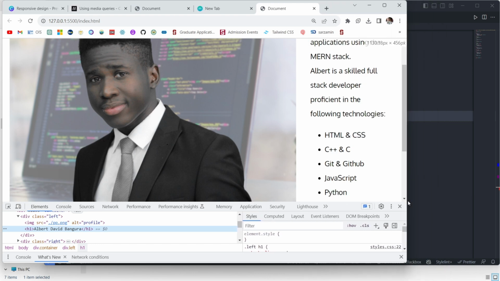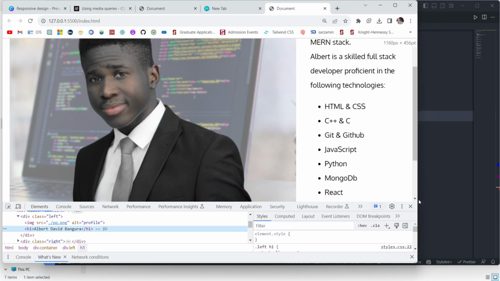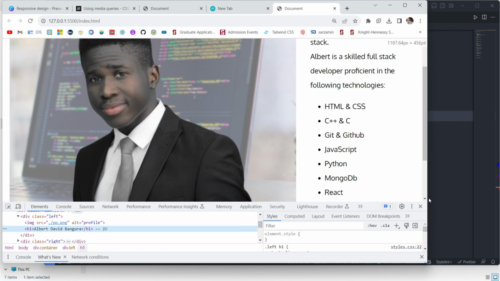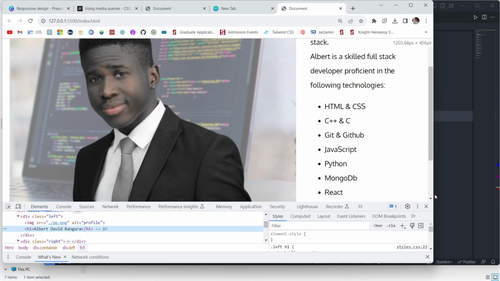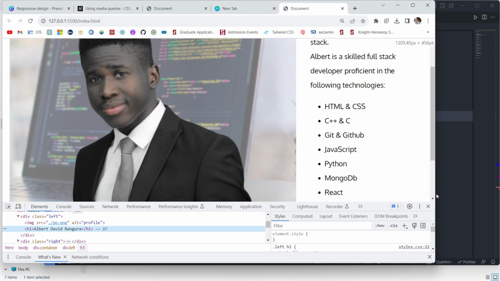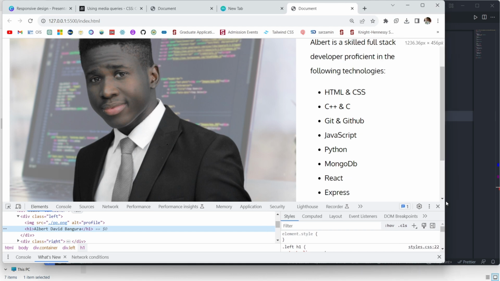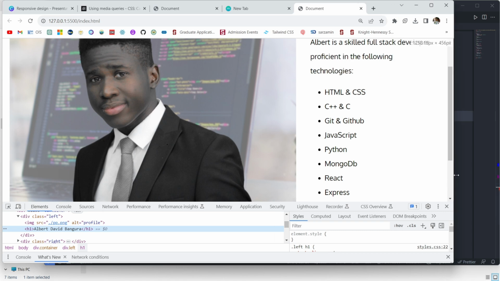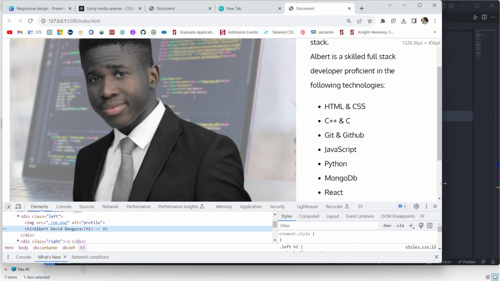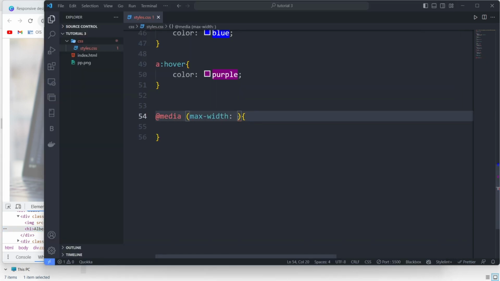According to my design, the first breakpoint that I want to target is where I want to change the font size of this text and maybe change the size of this image. I would like to choose 1240 pixels, around there.